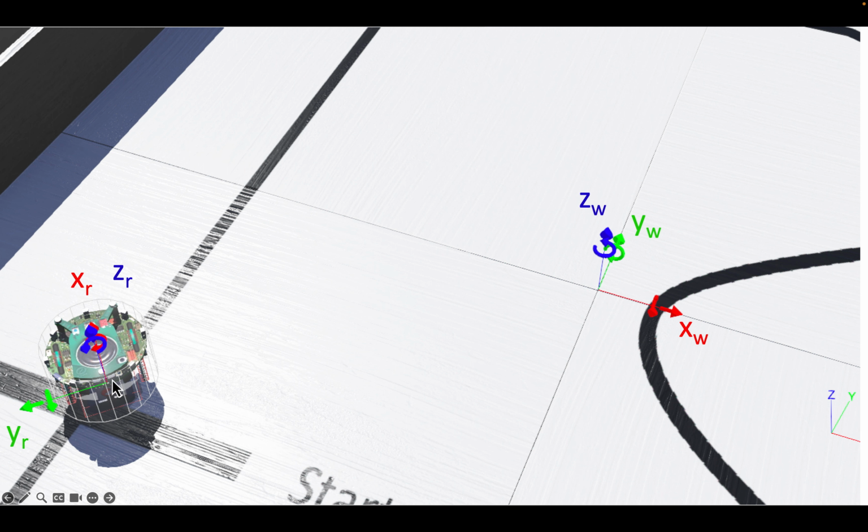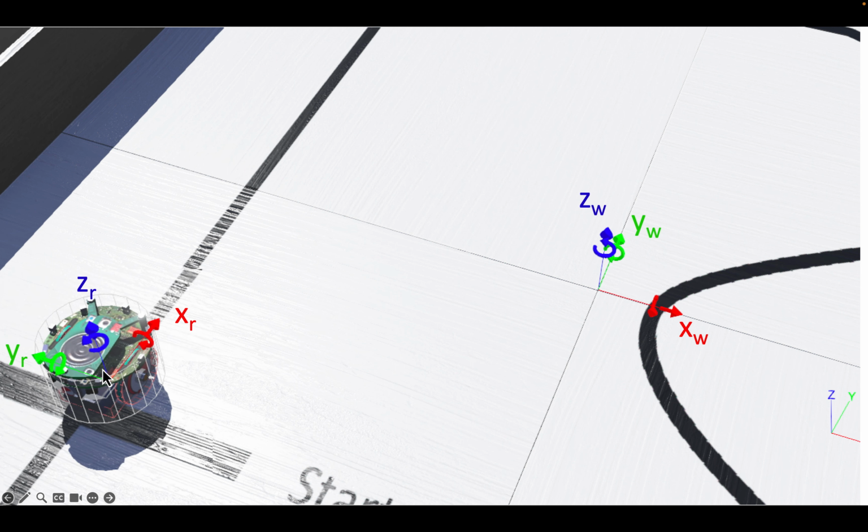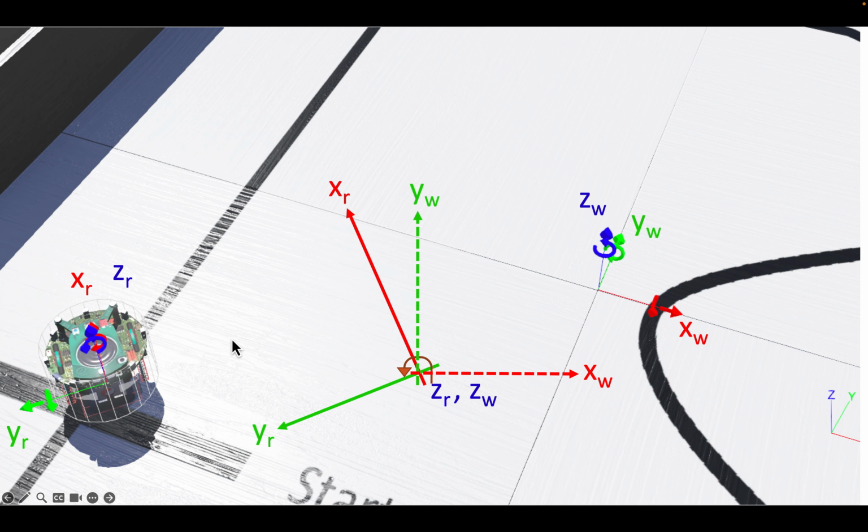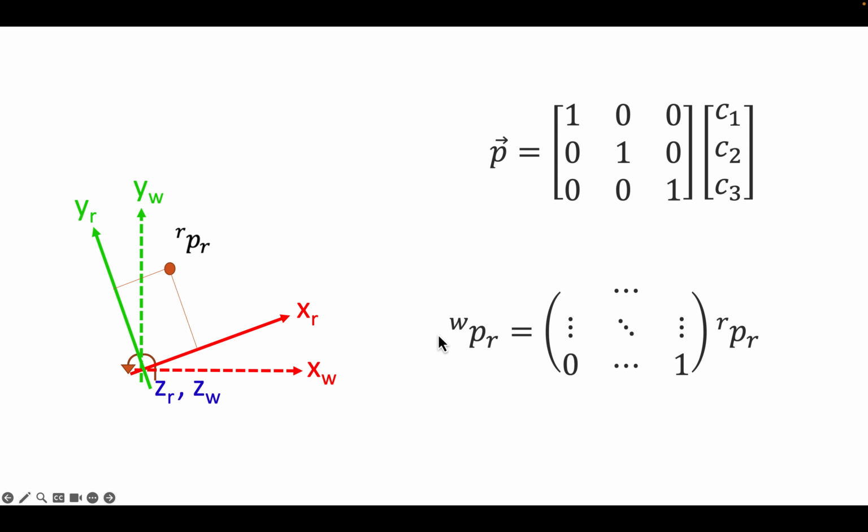In this case, the rotation angle is around 130 degrees. You can better see this when I rotate it only by 90 degrees. So you see now there's a 90-degree rotation that the robot has done, turning away from the start line toward the line on the ground. When you look at it from above, you see this more clearly. There is this 130-degree angle, and there are 2 coordinate systems which are rotated from each other. Now, for simplicity, let's not use 130 degrees, but actually look at a much smaller angle, like 45 degrees, where you can see more clearly how to derive the math.